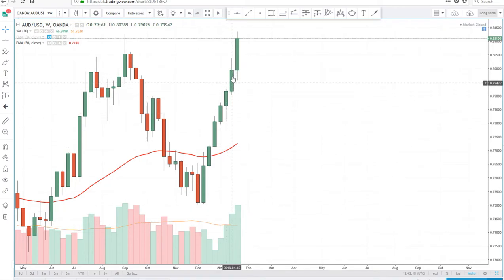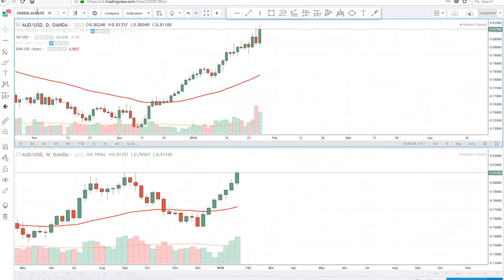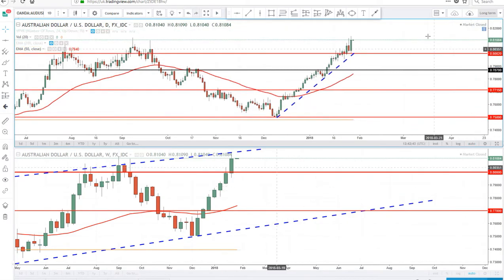I said last week, I didn't like this candle last week. I said I don't like shorting it because we were accelerating, higher volume, and then really an even more bullish engulfing candle, even higher volume. So the volume actually represents the candles here on the weekly chart. And for me personally, that means that you will actually get stung if you take this trade short right now. You need to wait for the reversal to happen on the 4-hour chart. You need to see that happen. If you don't see it happen, don't take the trade.